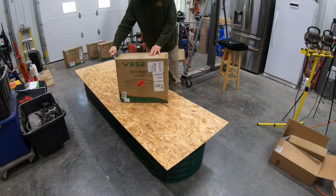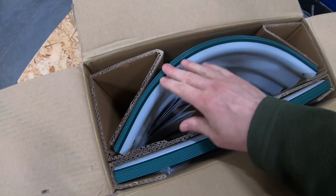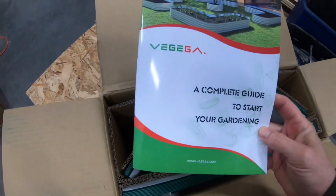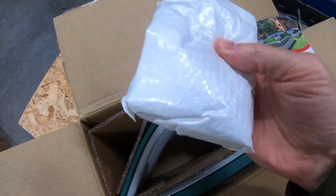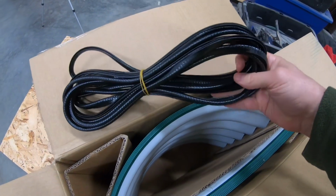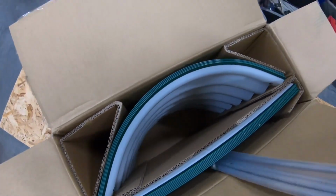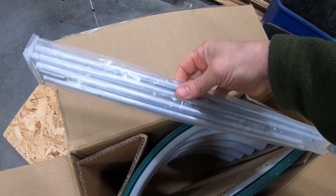Here's our next garden box. Let's open it up and get ready to put it together. Kind of show you how this goes. Inside the box, we've got our four curved pieces that are the ends, and then we've got our eight panels that make up the sides. We also have an instruction book along with some planting ideas and our small bag of stainless steel hardware to put this together. We also have some aluminum. There's the little rubber edge guard for it, and in here towards the bottom, there it is. Also in here are these supports to keep the box from bowing out or crushing in.